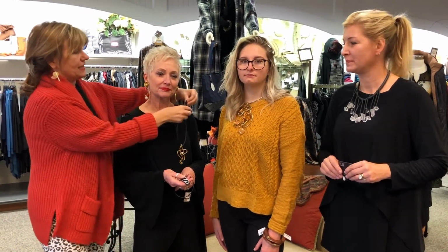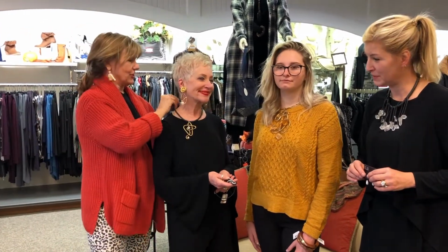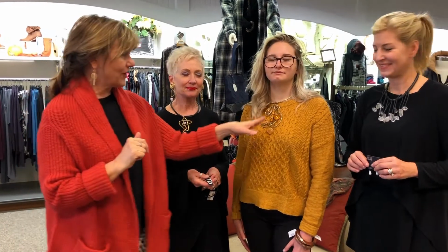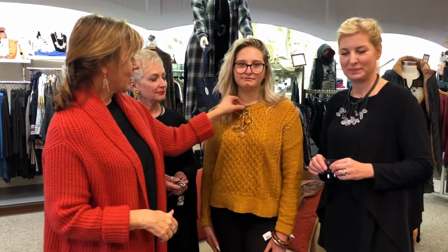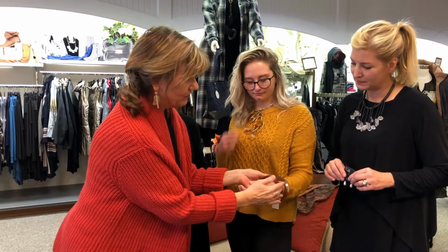Jeff has these neat little rubber necklaces that have a magnet, which is really fun and easy to use. It just adds a statement piece for your holiday dress up. And here we have one. We're just showing it with kind of like a little blue jean look, little sweater, but a lot of bling. Really, really fun. We added a couple little wood and metal looking bracelets. These make great gifts. These will be at our open house.